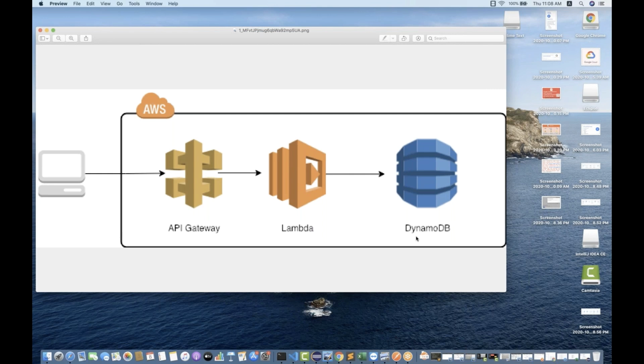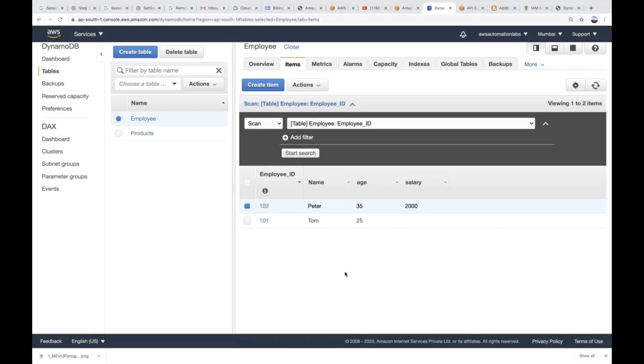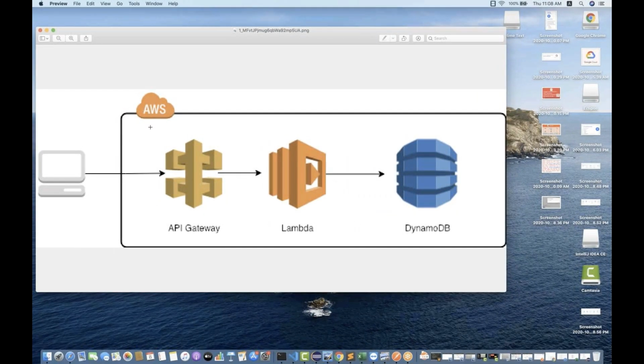Now this is on the AWS cloud. You can see everything is available on the AWS cloud. But right now, we're hitting the APIs inside the AWS only. But what if I want to deploy this particular API? I want to give this API to my customer or to the client, and then I want to use it for, let's see, a mobile application or a web application or from Postman also, right? So how to do that? How to make it available for public?